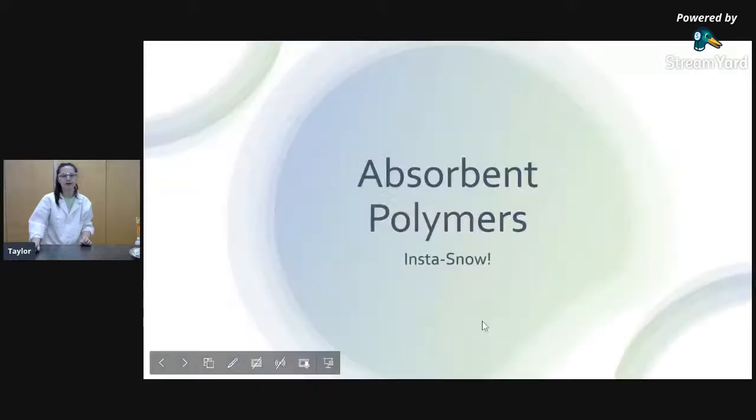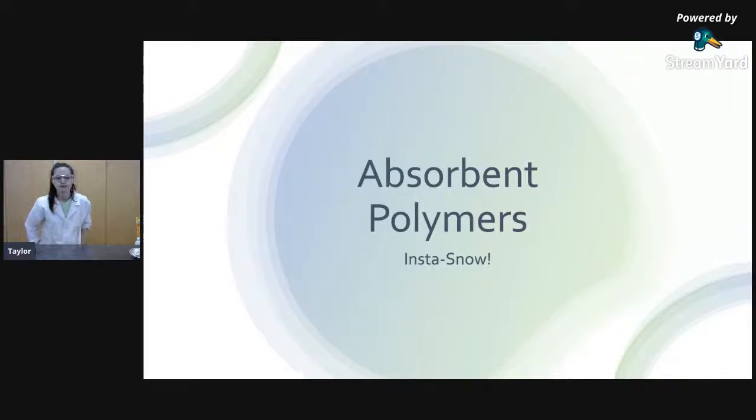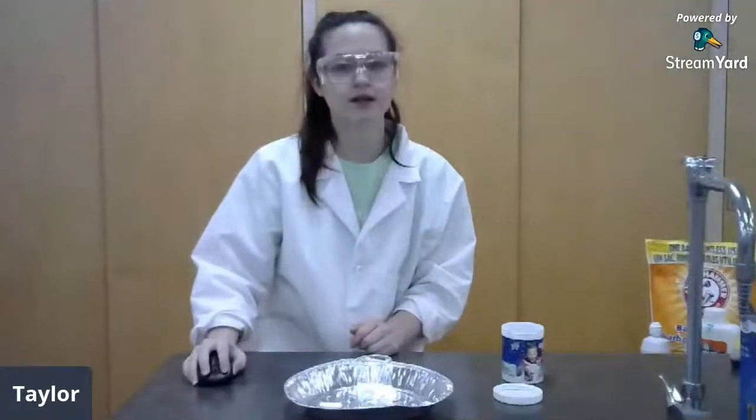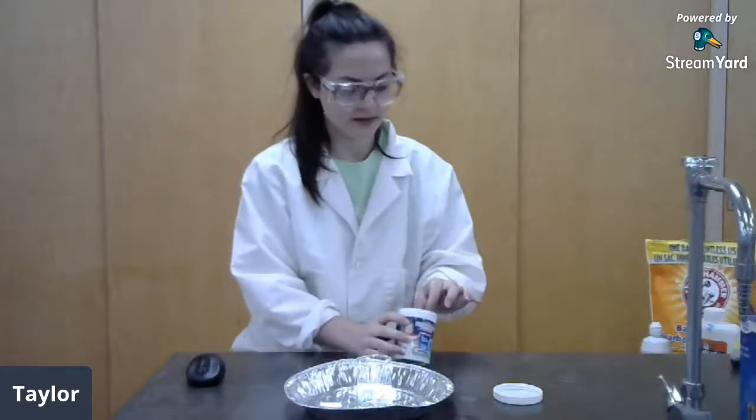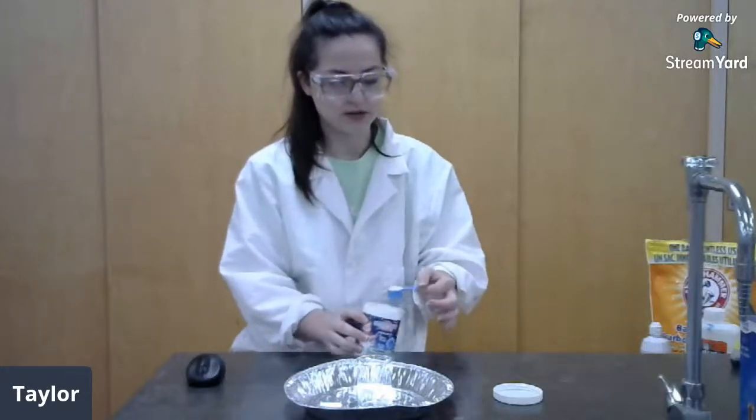So I have another absorbent polymer here that works kind of similarly. It's called Insta-Snow for a pretty obvious reason, you'll see soon. It's a polymer that's widely used by products and companies when they can't use real snow. So places like skiing resorts may use them when it's too warm outside to keep real snow. And even in movie sets, they use Insta-Snow to make it look like it's actually snowing. So let's see what it does. I have a scoopful of some Insta-Snow here. And I'm just going to add it to the beaker.